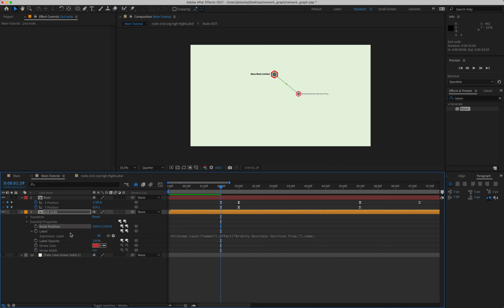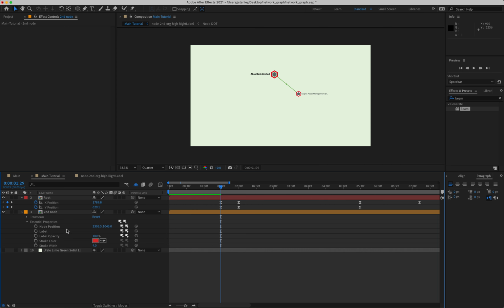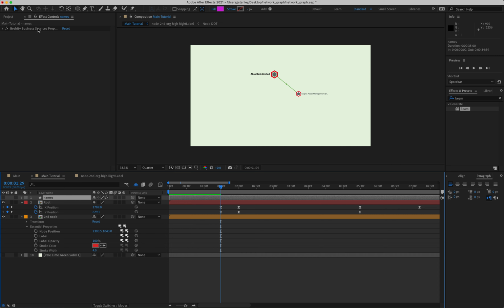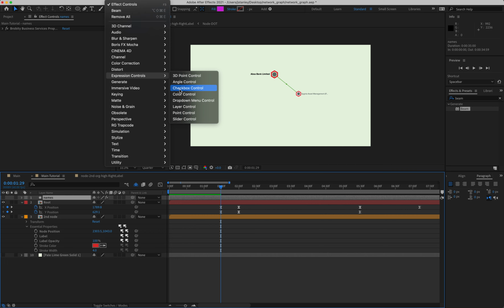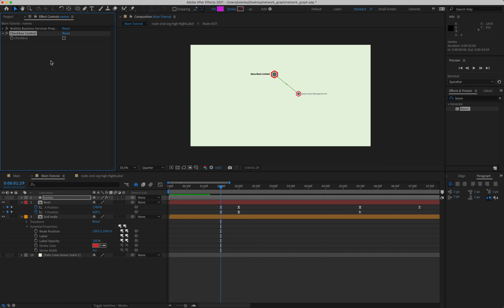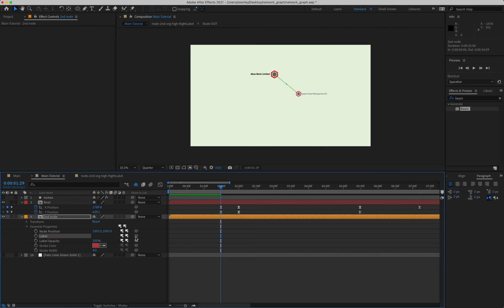Label. Now, if you want to control the label, you have to give it an expression. In fact, I'll just delete that. I have no way to change this label value in here. And so what I can do is show you this guy, right? So I have these names. I basically just went into here, grabbed an effect, expression controls. I picked, doesn't matter, any one of these, checkbox, I think I did. And now I can grab this, I can pick whip that.